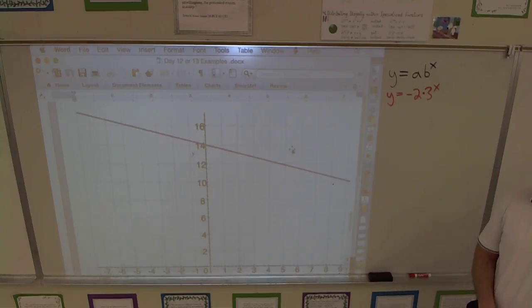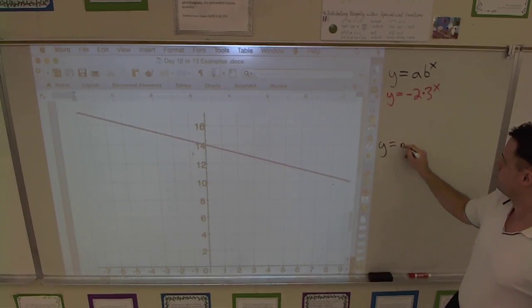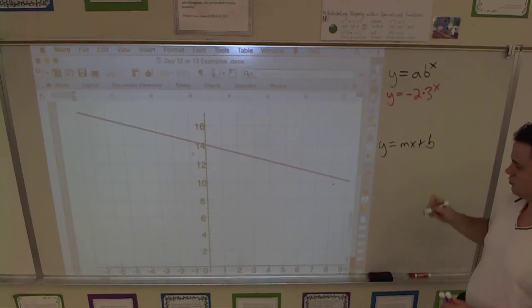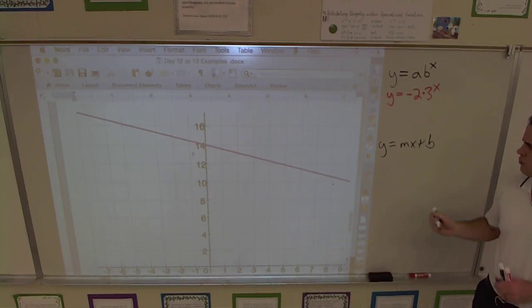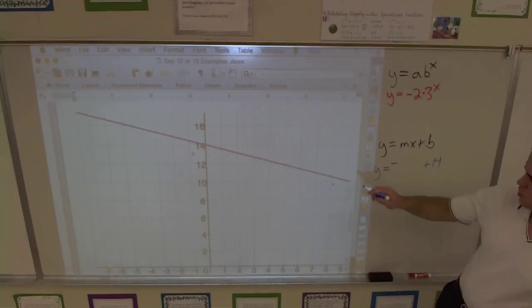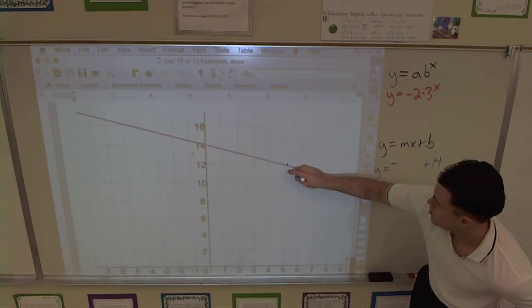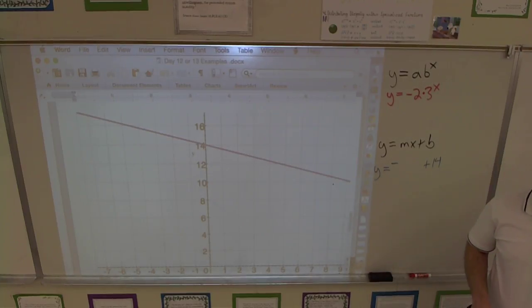Ah, we've got another line. So it's not this, it's mx plus b. So b would be 14, nice. What else? Down or up? Down, so you know this has to be negative. Where's a spot we can see? I heard 5. So like 5, and it looks like it's a little bit off.